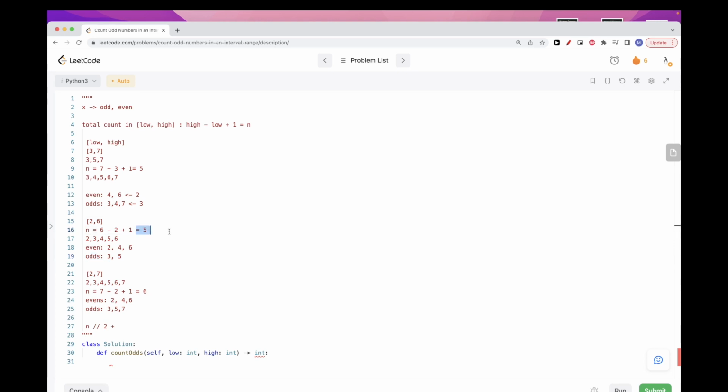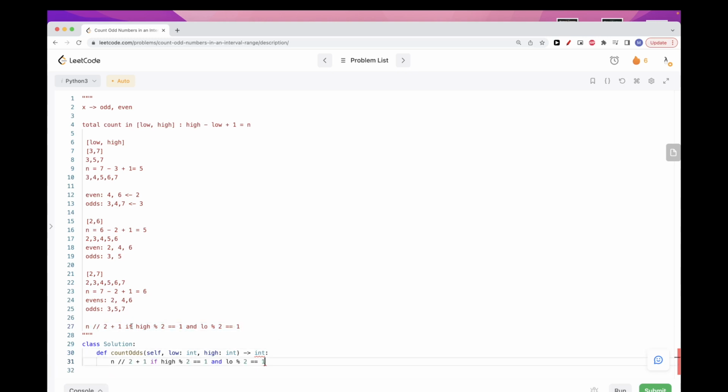Of course, we do it like this in Python to get a whole number. But if both are odd, then we need to add 1. So that's exactly what we'll do here. We'll add 1 if both high and low are odd. That's pretty much the only distinction.